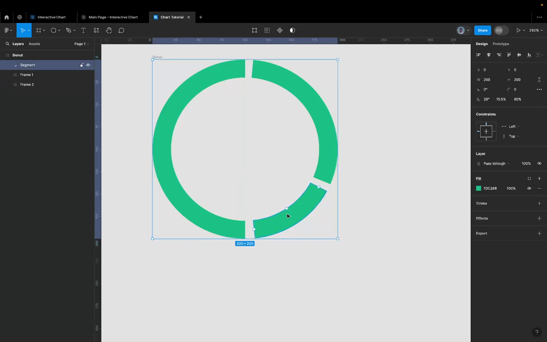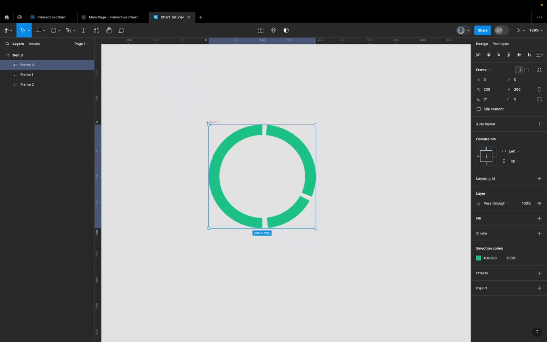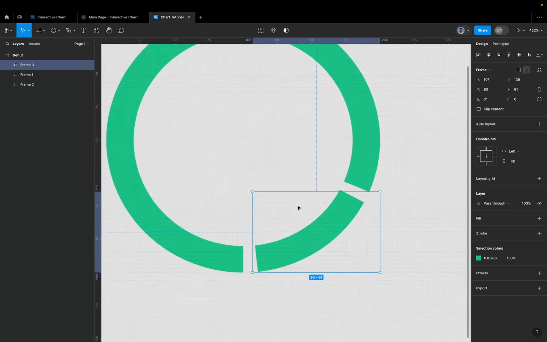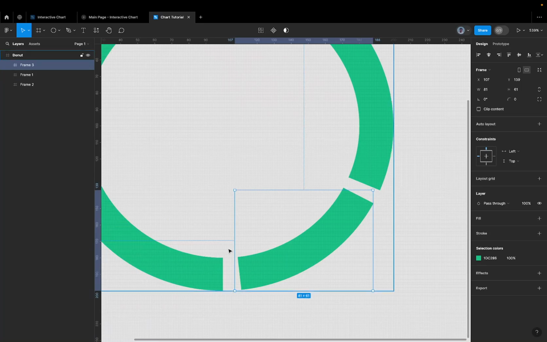So for the last one, I'm going to press Control Alt G to frame it, and then I'm going to try to line up the bounding box as best as I can to the shape. So I'm going to bring it here. Again, it doesn't have to be perfect. It just has to be okay. I'm intentionally not going to make it go all the way. So this is what is going to be the mouse trigger.